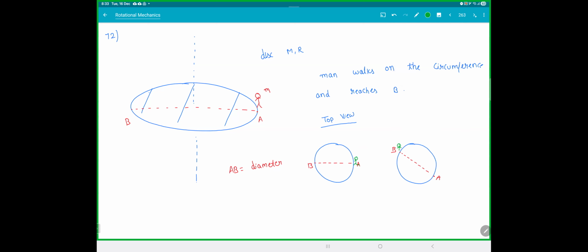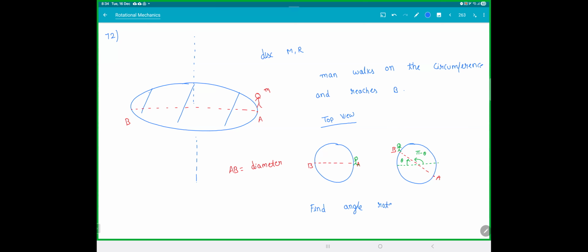So in reality, even though it looks like he's walking 180 degrees, in reality, he walked only how much? The disk rotated only theta, isn't it? The disk was rotating in this direction. And this guy actually rotated pi minus theta. Is that making sense? If you're walking on the circumference, due to the friction, the disk will rotate in the opposite direction. Find the angle rotated by the disk. Basically, I'm asking you to find theta.